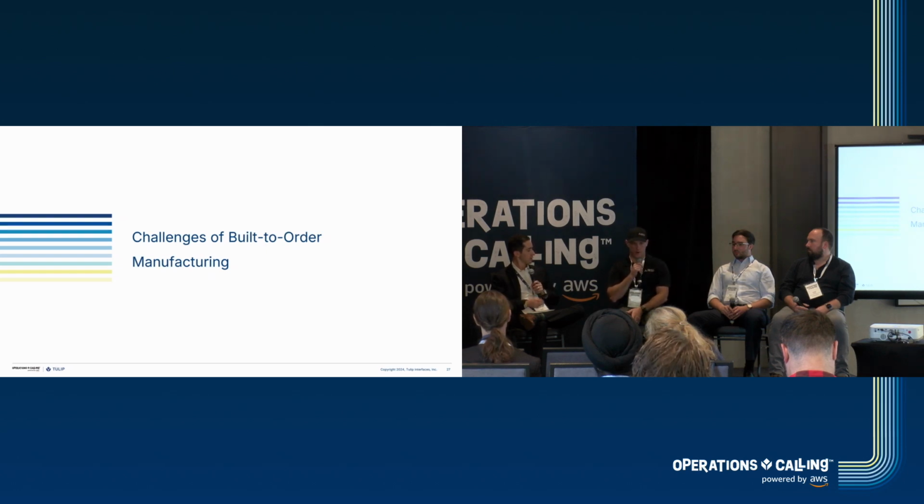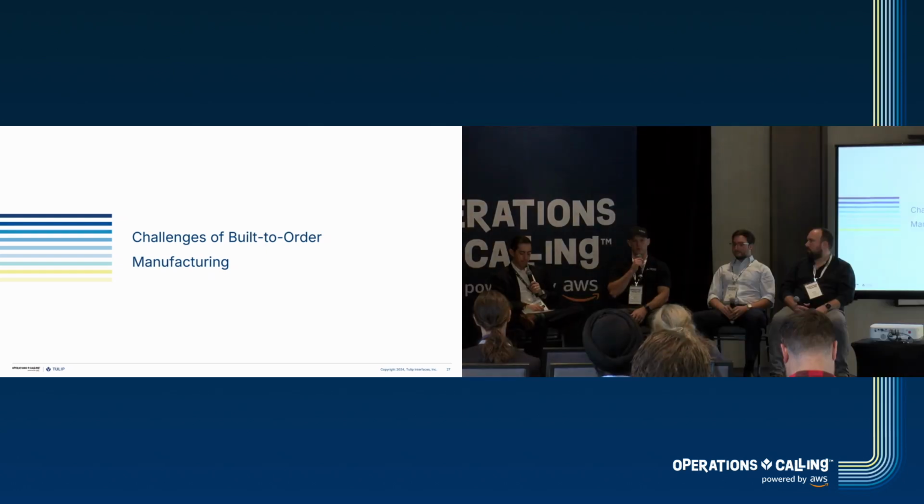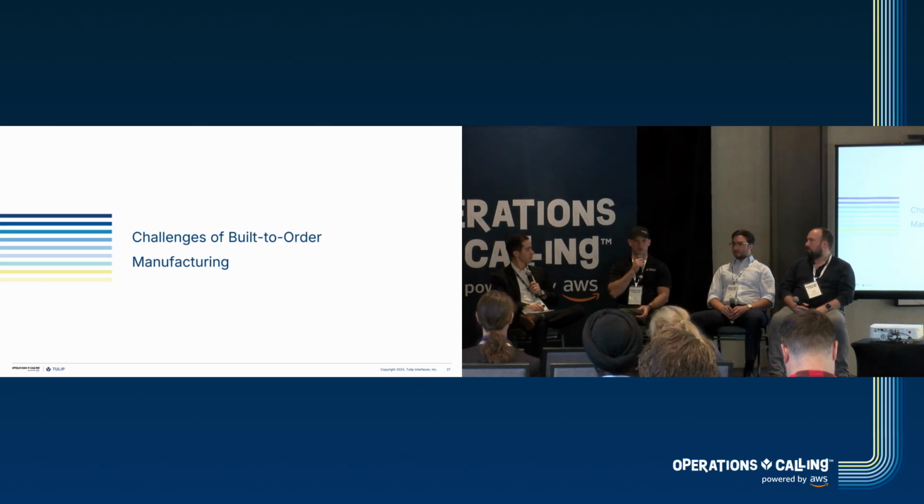Yeah, as far as the prioritization, like I said, we're very prototype heavy. So just getting operator buy-in was probably our biggest issue, because obviously we have a bunch of engineers who have all these great ideas, but when the operators on the floor don't want that, or don't understand it, then it's never going to work, right? So having that buy-in from the floor is super critical. And so that communication app, like I mentioned, was probably the biggest piece that got us to where we are today as far as being digital.